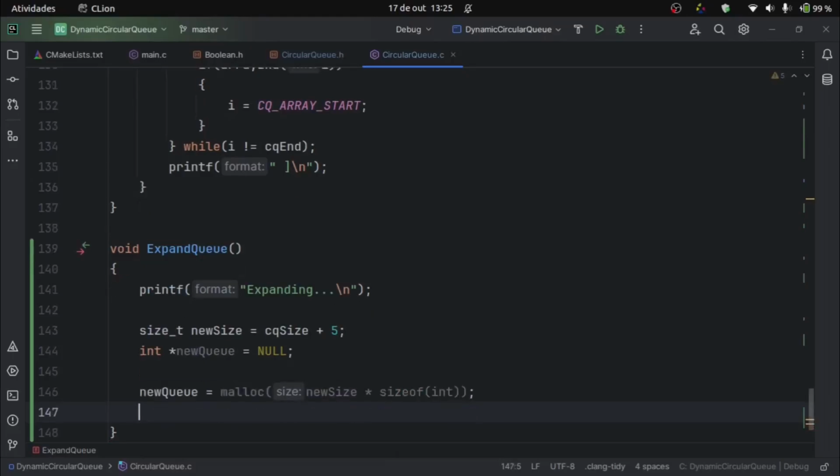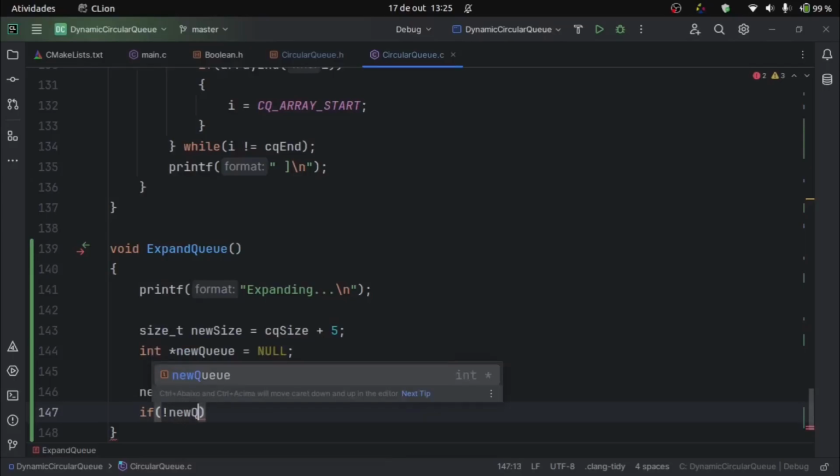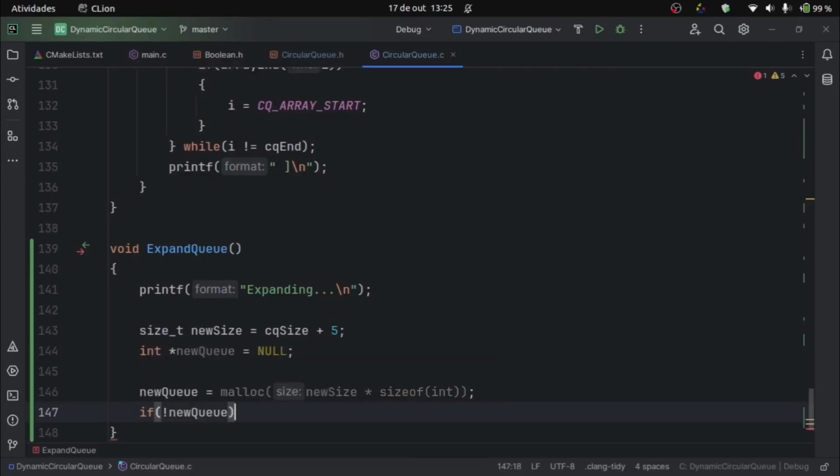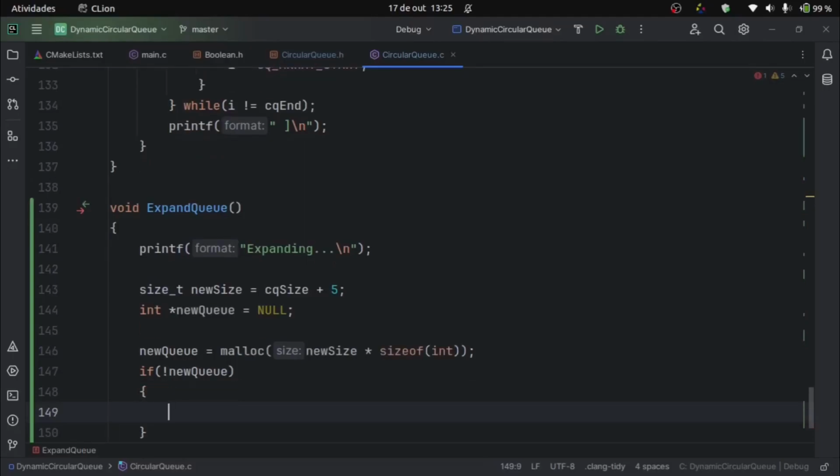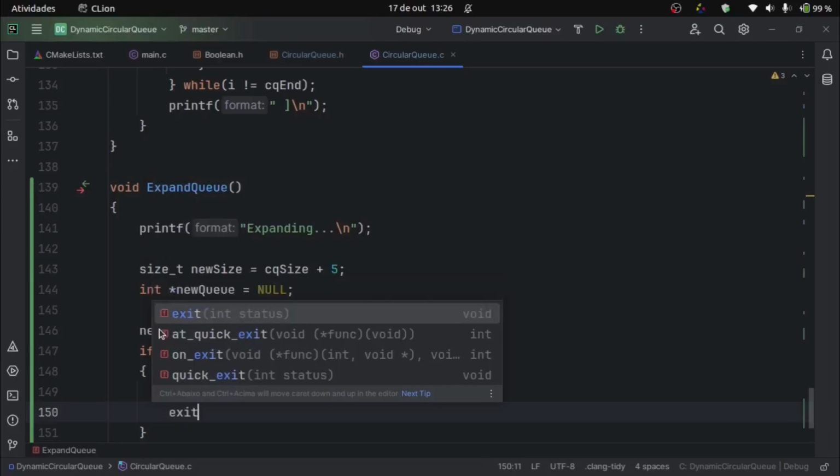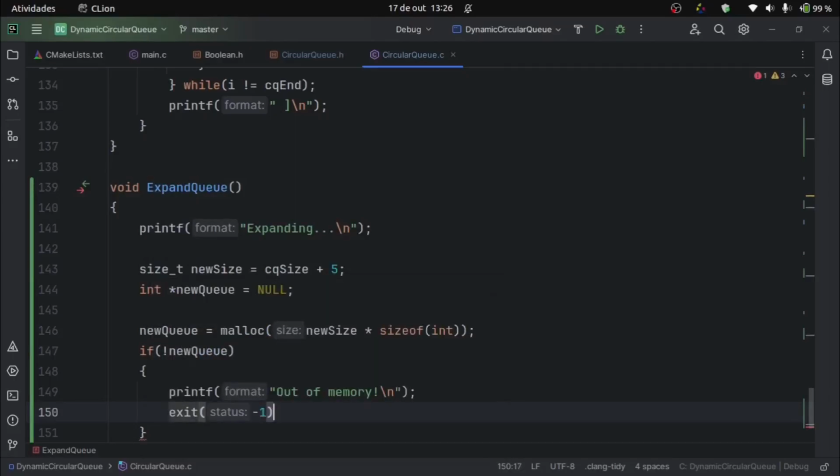Okay. If not new q, printf "out of memory", new line, exit -1.